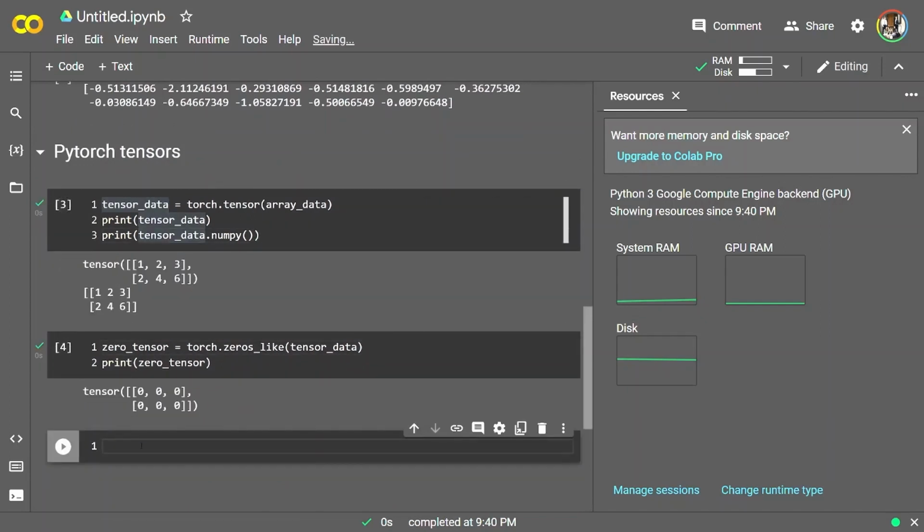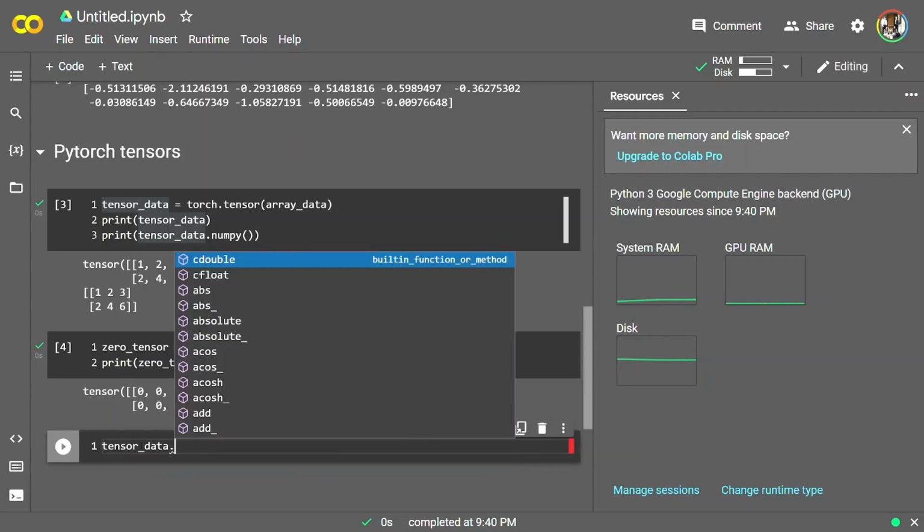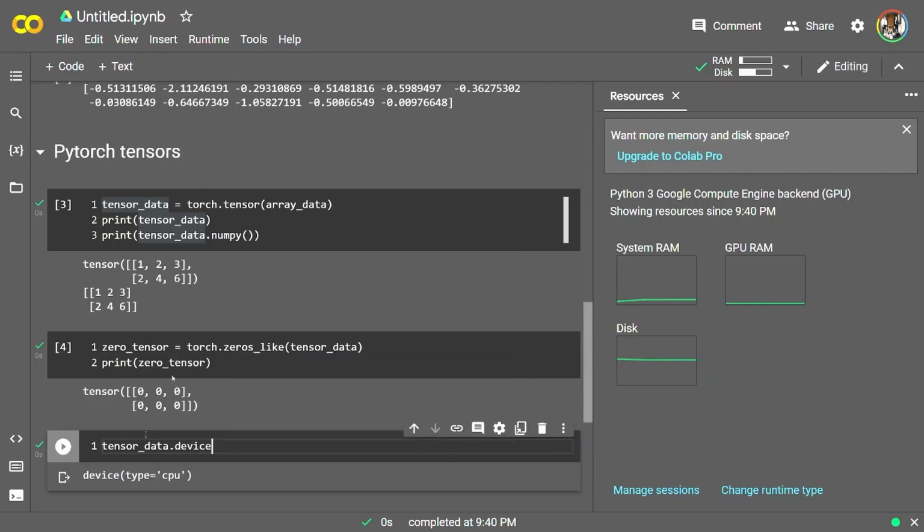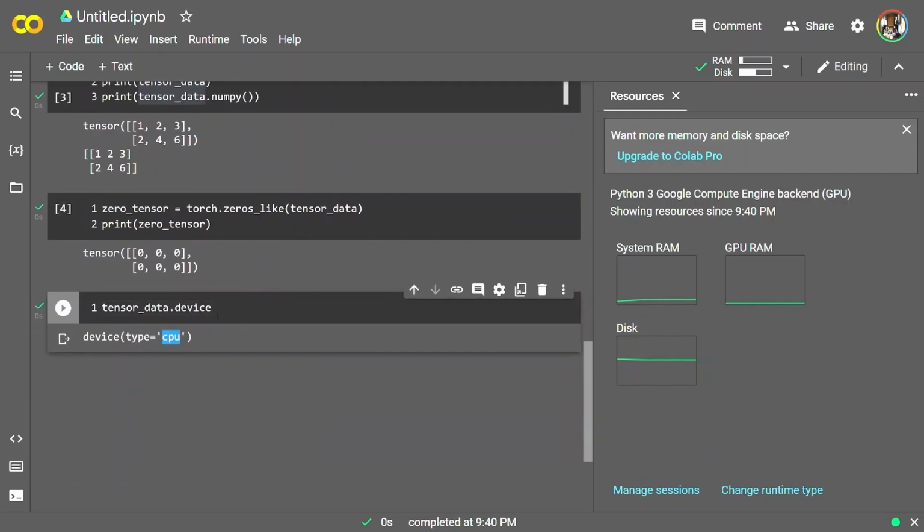Okay. So now, let's say we want to see what kind of device tensor data is on, whether it's on your CPU or on your GPU. The way you do that is by saying tensor_data.device, and now we can see it's on CPU. So now if we actually want to move that onto the GPU, we could say tensor_data.cuda like this.